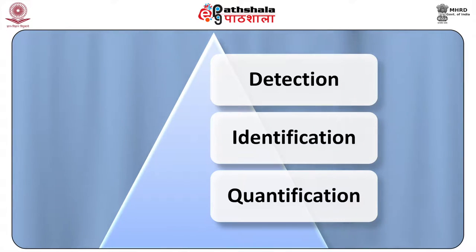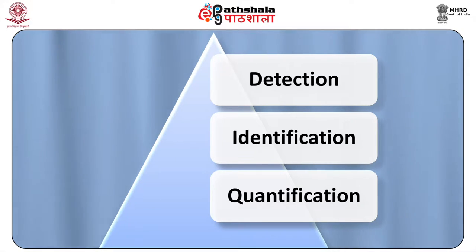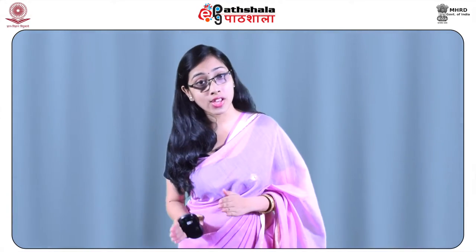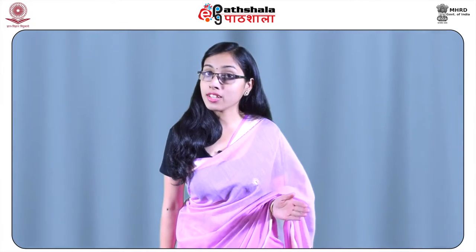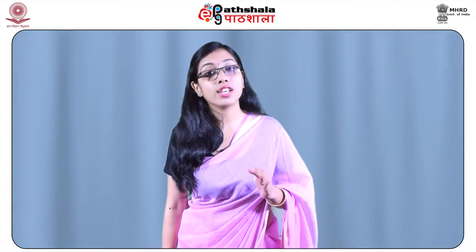The isolation of the compounds of concern from the biological matrix or biological specimen is essential for their successful detection, identification, and quantification. The strategy applied and the effort invested in the development of an extraction procedure depend not only on the physico-chemical properties and the expected concentration of the target compounds, but also on the nature of the specimen and the available equipment. Sometimes the physico-chemical properties of the target compounds allow for their direct detection after digestion of the sample matrix — for example, metals — or for an easy separation from the less volatile matrix compounds.